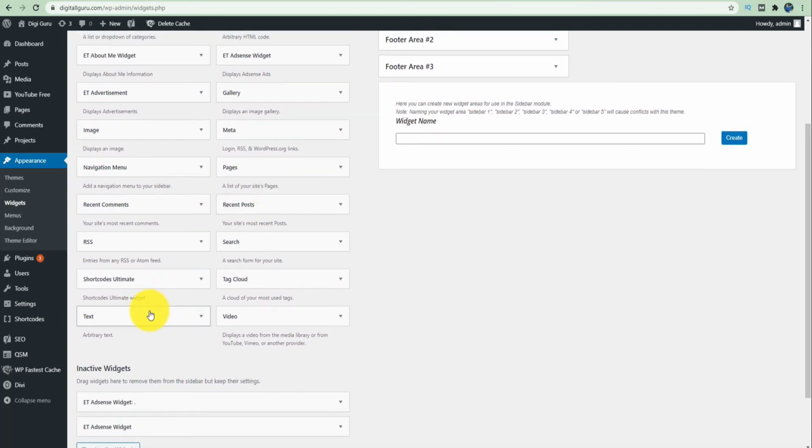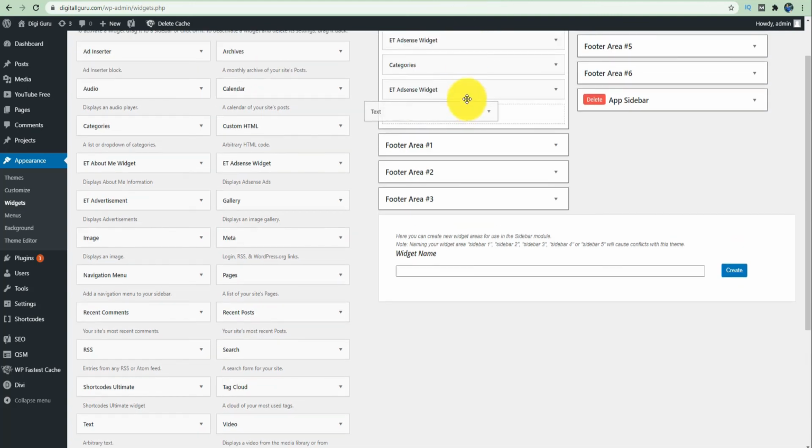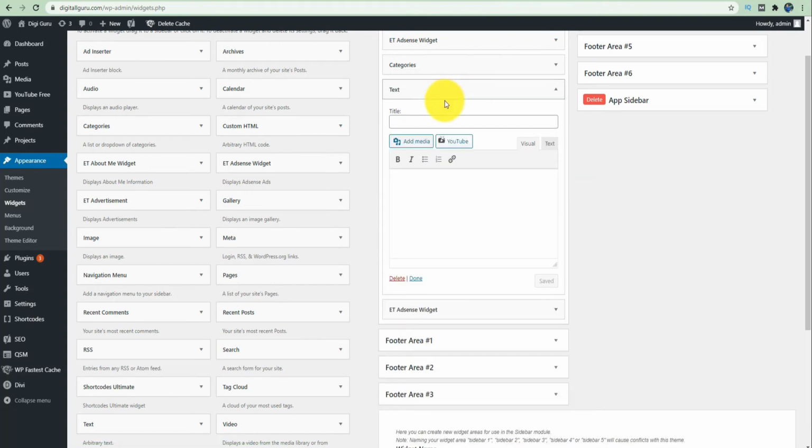So in order to use this in the sidebar, I'll just simply drag it and put it in the sidebar. I'll put it here. Once I've pasted the text section here, I need to again go to the text section. As I've said earlier, the code has always to be pasted in the text column. So out here again I'll paste the code. Okay, so this is the wrong code.